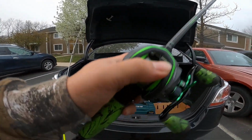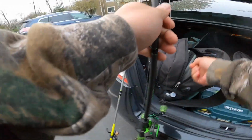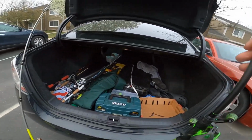That's one of the main things I like about these baits, is if you mess up rigging your soft plastic, it's not ruined. You can re-rig it again and again if you need to. All right, let's get out there, try to catch some fish.